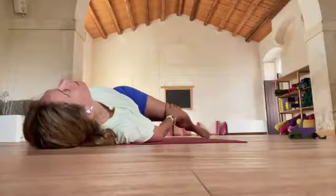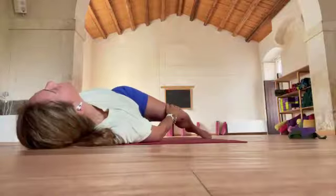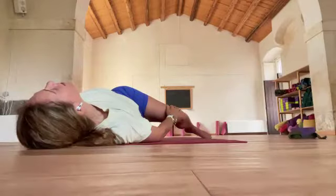If you want, you can bend that right knee, reaching for that foot with the left hand. Adding just a sweet little kick. If your knee doesn't like that, stay away from that pose. Just keep that leg long.